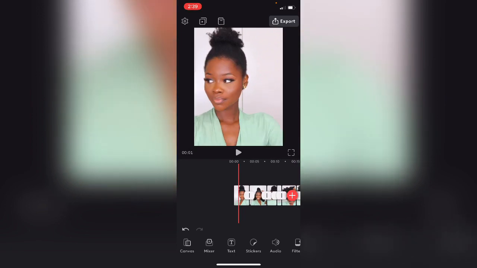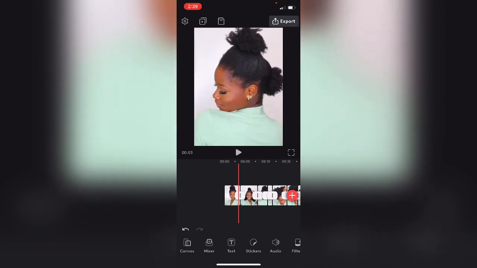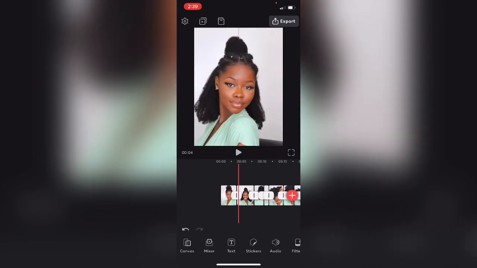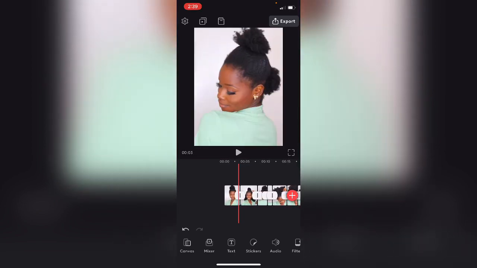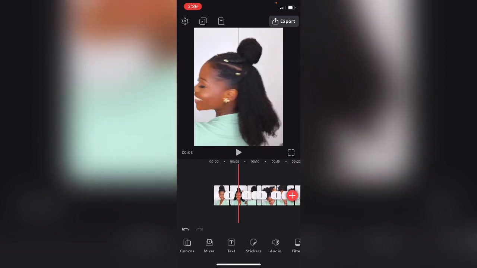We're still going to trim. Take note that this 5 minutes is still going to come down to 1 minute, so trim as much as possible. So you can see here now it needs to transition, so I'm going this way, so somewhere around here. Okay, and let's see how that just plays out.